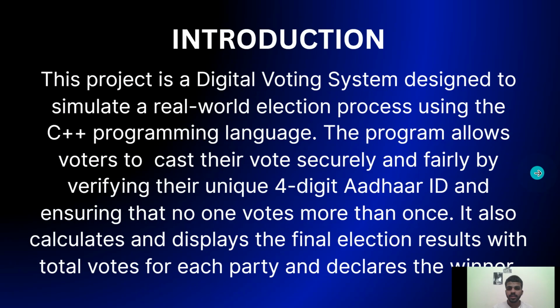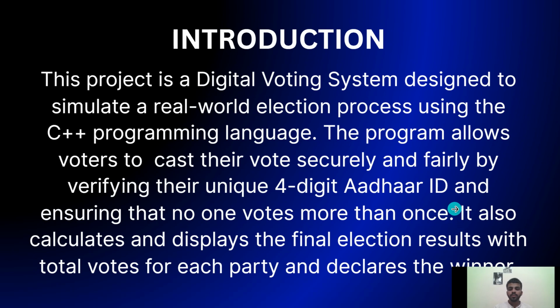First of all, introduction. This project is a digital voting system designed to simulate a real-world election process using the C++ programming language. The program allows voters to cast their vote securely and fairly by verifying their unique 4-digit Aadhaar ID and ensuring that no one votes more than once. It also calculates and displays the final election result with total votes for each party and declares the winner.